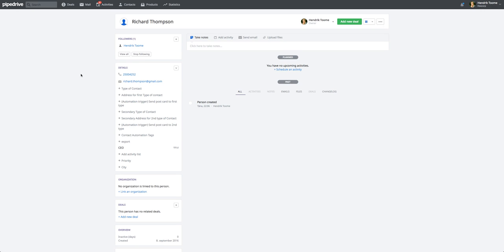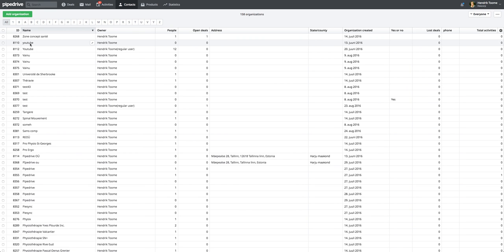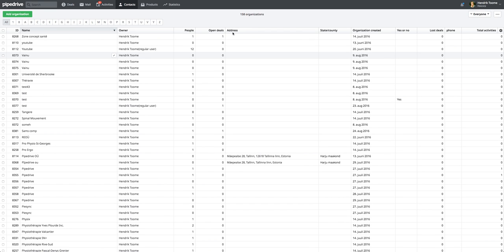the email address. So that's the basic concept of how you can make sure that you don't make any duplicates. The similar thing happens with organizations as well, except under organizations you don't really use phone numbers or emails, or at least they're not the default fields. What happens here is that you have to have the matching name together with the address. So this is the rule for organizations. They behave similarly in terms of merging or duplicating your records.